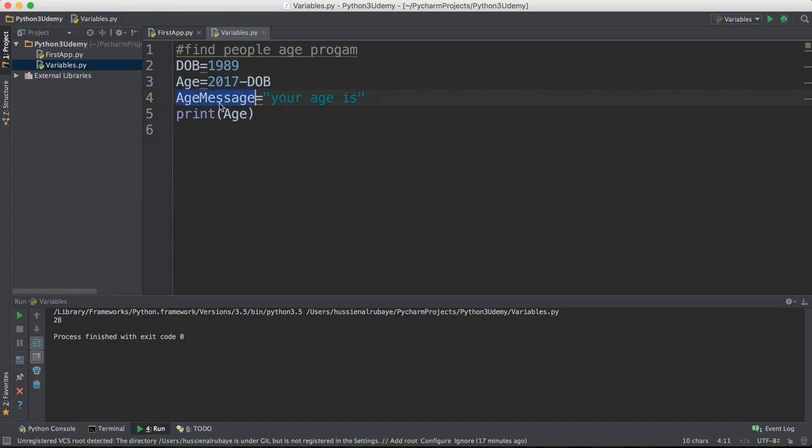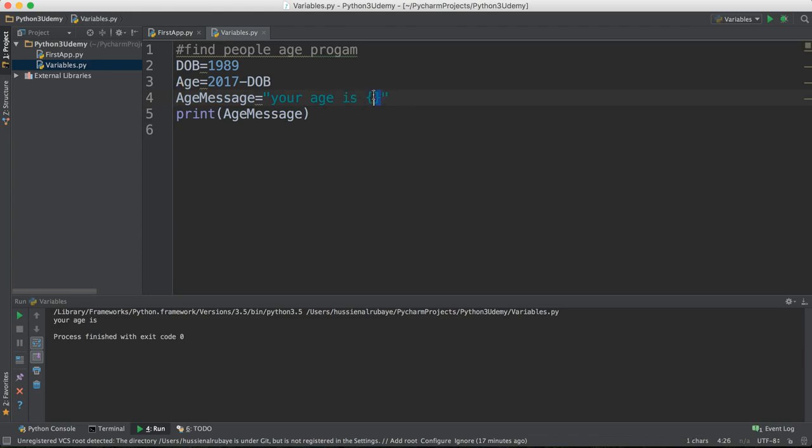If I define this variable, your age is, but I didn't define anything, what will it print if I just click print your age this way? It will print this variable. We know this. It will print your age is. But I want to show your age is, then show his age here. To show his age inside the string, I will add a space, then open a bracket and close it.